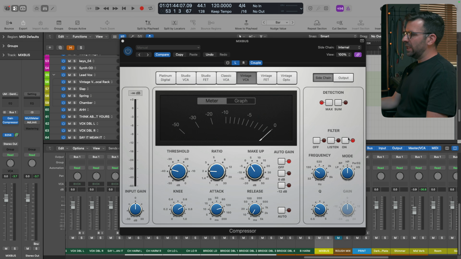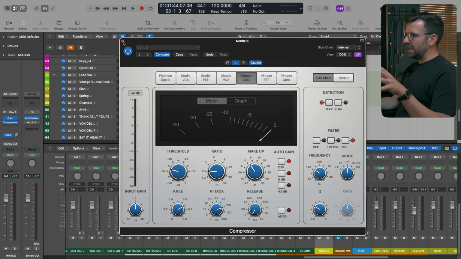So for me, when I turn that filter off and we allow the low end to be affected by the compressor, I feel like we lose some of the impact of that downbeat. Whereas with the filter on, it gives more clarity to the kick drum and that downbeat of the low end. And that's something that I've talked about throughout the series as being really important to this mix and being fundamental to the feeling and the groove of the song. So this is where we make these kinds of decisions based around feeling.